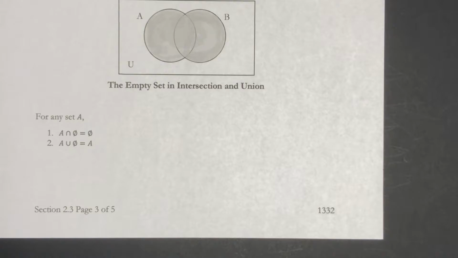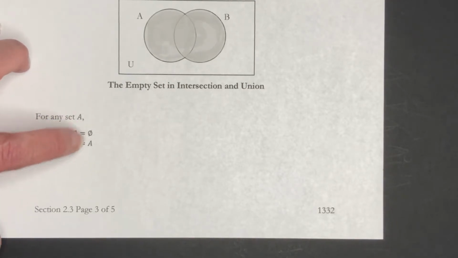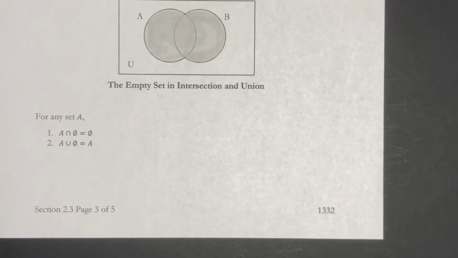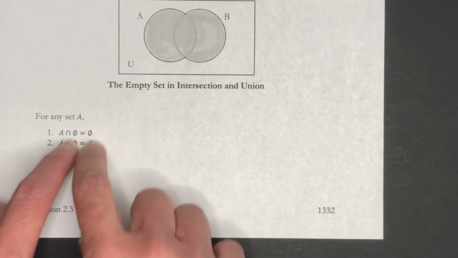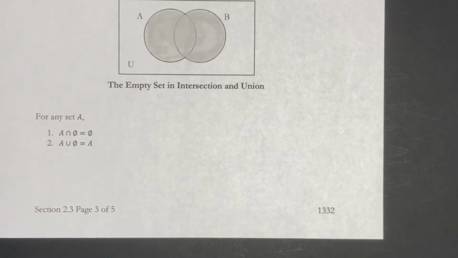What you should remember from this, you can think about it a little bit and you'll get it right, but the main thing you should remember is that whenever you're using the empty set with intersection or union, you're going to have one of these two possibilities. It's either going to disappear completely or you're going to end up with the same thing you had.